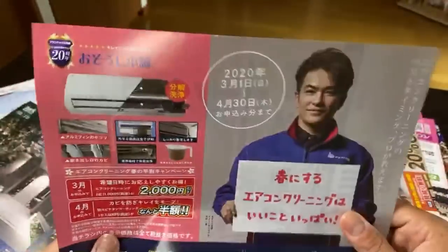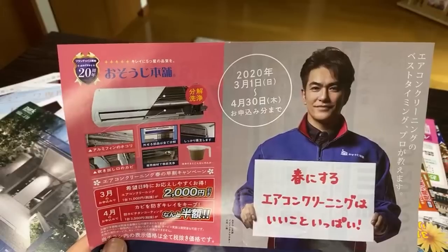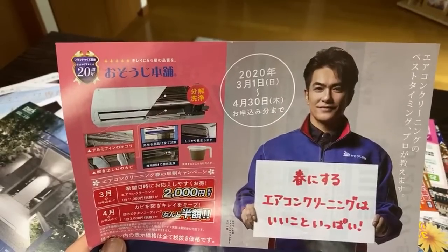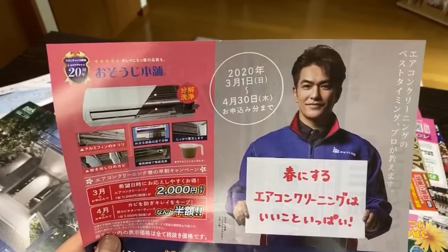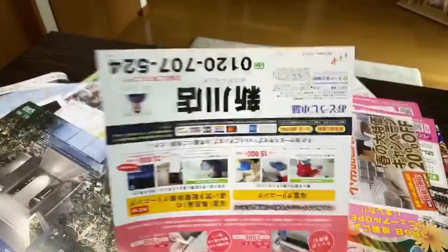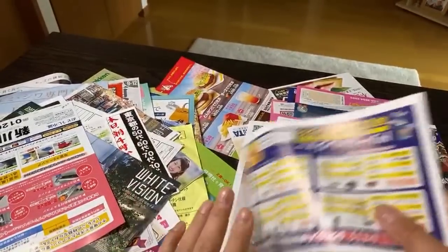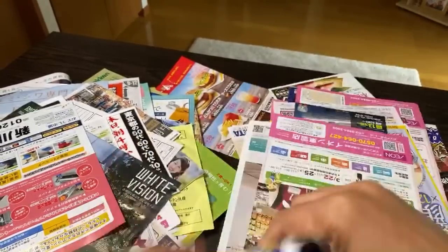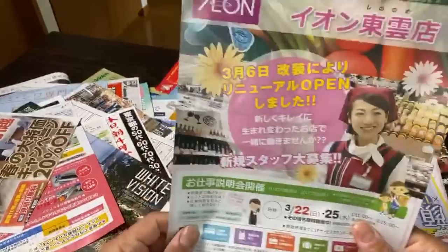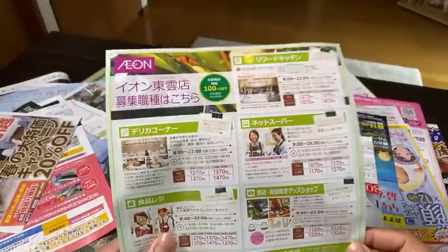Oh, look, this is an air-conditioner cleaner. Thank you, Jodron Asarus. Sounds like a dinosaur. And Inuliger says: good afternoon, John. Got my adverts for anime shops, collectible shops, and other stores in that pile. Hope you and Kanai are doing well. Thank you so much. We're doing pretty good. Let's see. We don't live too far away from Akihabara. You'd think we would get some kind of anime or manga advertisements.